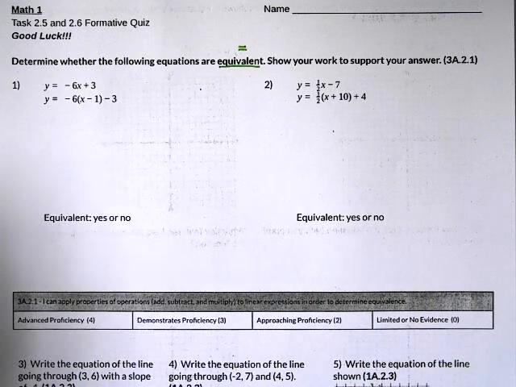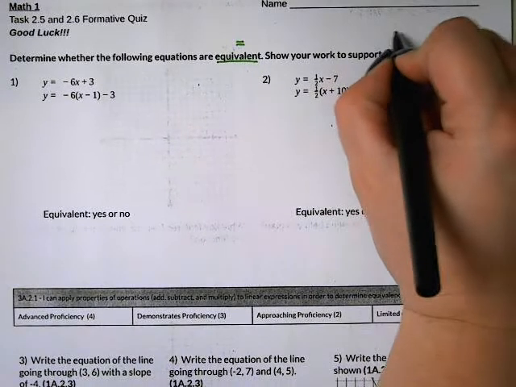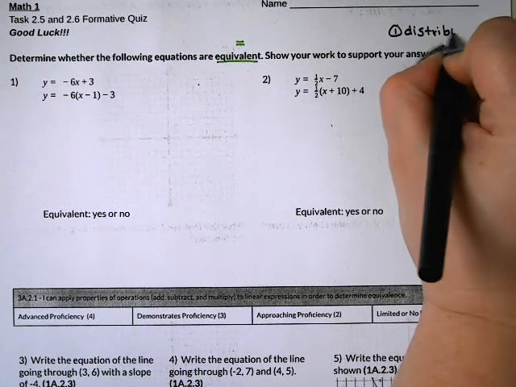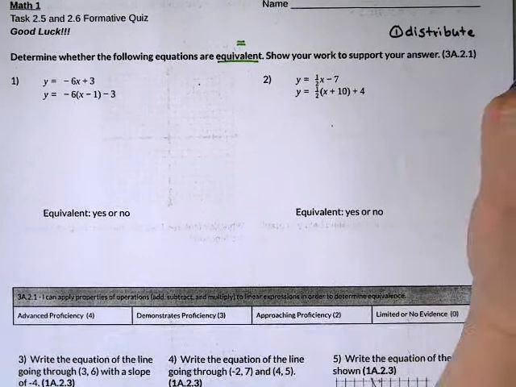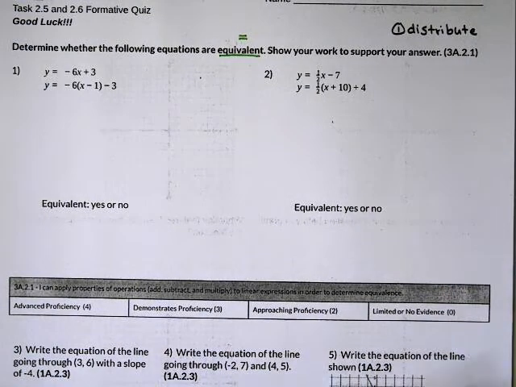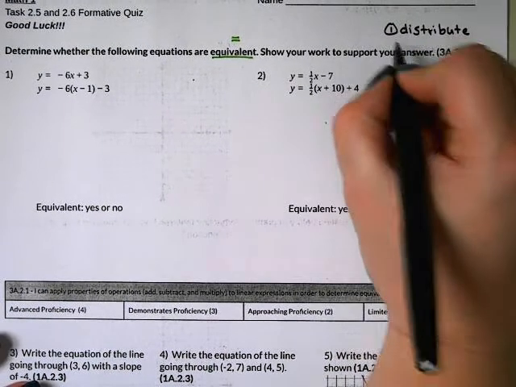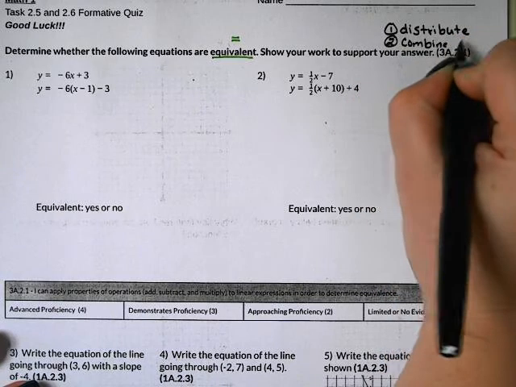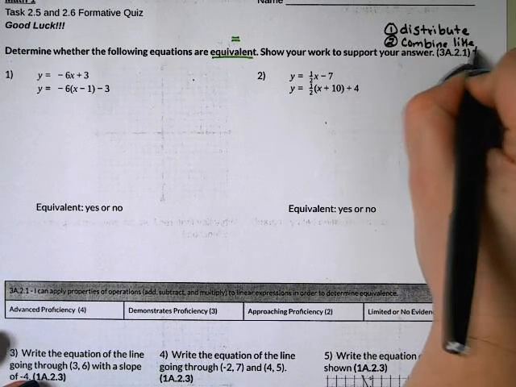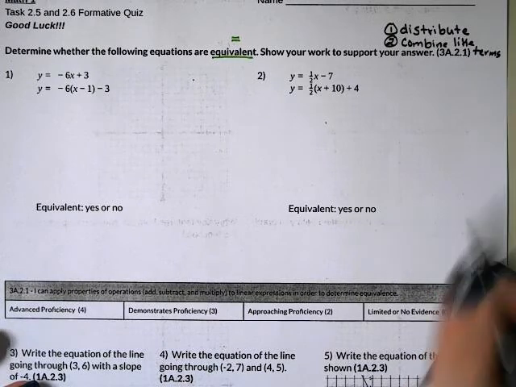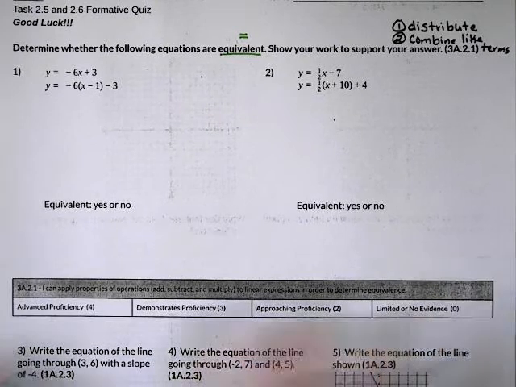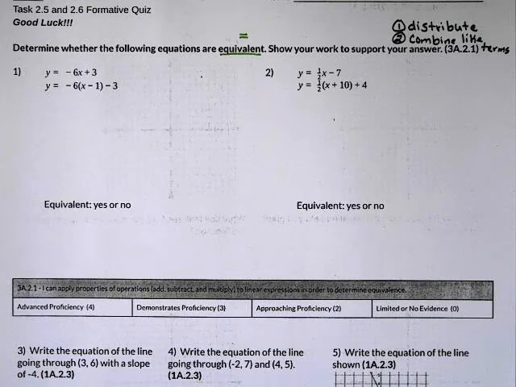The way that we're going to do that is we're going to do two different things. The first thing we're going to do is distribute, which really means we're going to take a number and multiply it inside so that we can get rid of parentheses. The second thing that we're going to do is combine like terms. If you need help on this particular concept, it's actually in the 2.5 Ready, Set, Go video notes. So you can rewatch that video to get a little bit of extra help on this also. But let's take a look at these two examples.